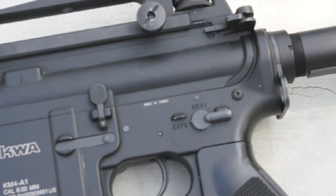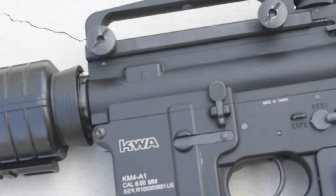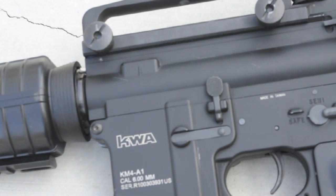Now, a feature that's unlike most M4s are the body pins. The body pins are actually secured by screws. Other models just have regular body pins, but over time, from taking the pins in and out, they wear down and eventually could fall out.